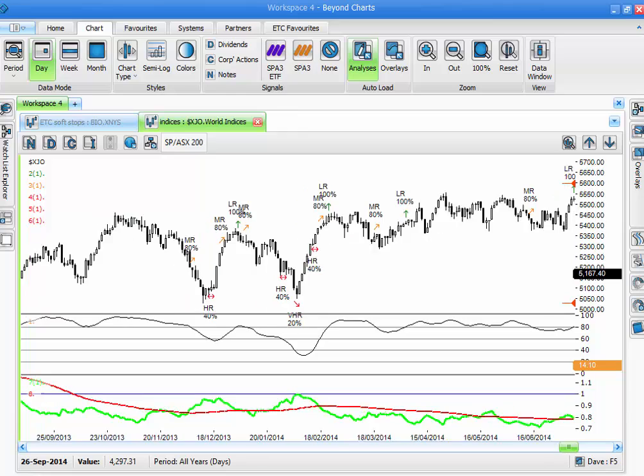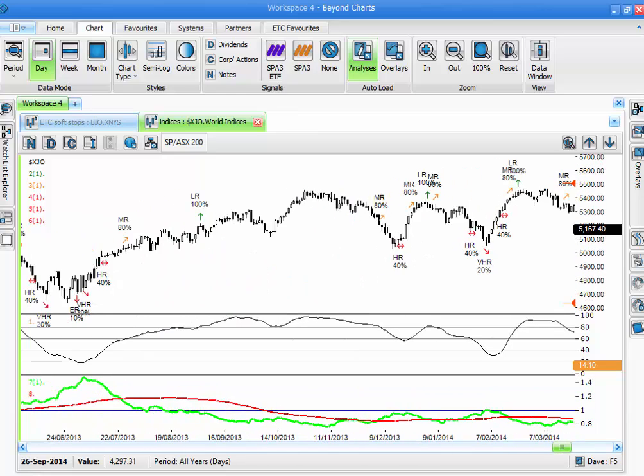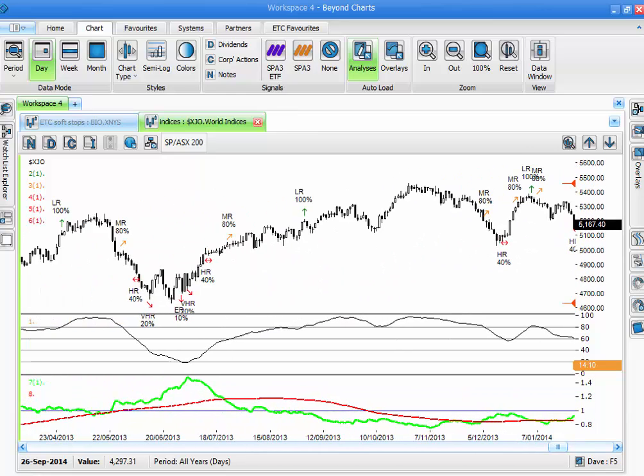So if we go back over a period of time and have a look at when there are other periods of low volatility, you'll see through 2013, obviously a point during 2013 which, from memory, was back at the time when Bernanke was doing QE and all those sorts of things prior to that particular level.